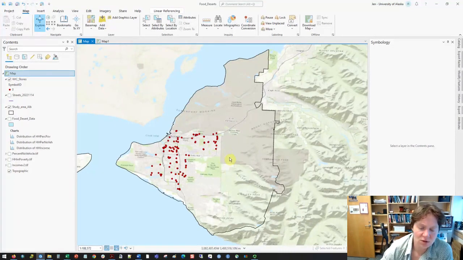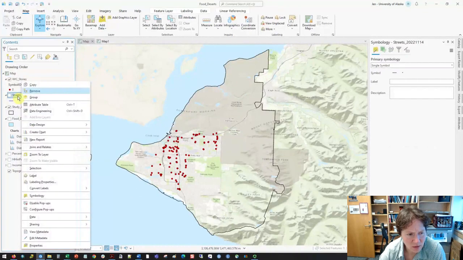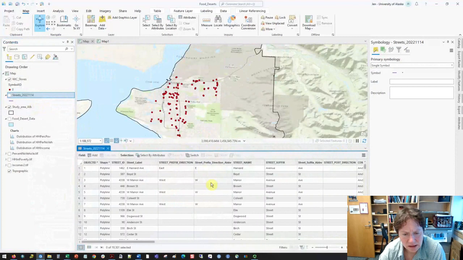So to do this, you need a network database. We have a road network database from the municipality. They're rather expensive databases and they're very complicated databases. I've already added it to my project here. You might or might not have it. I'm not sure if the Muni will release this data since they are quite expensive to build and to maintain. But if you don't have it, just watch what I'm doing.